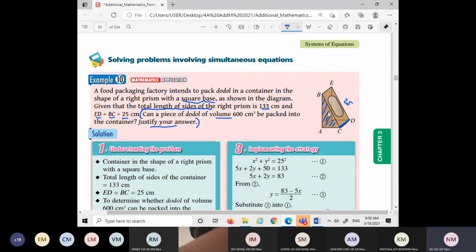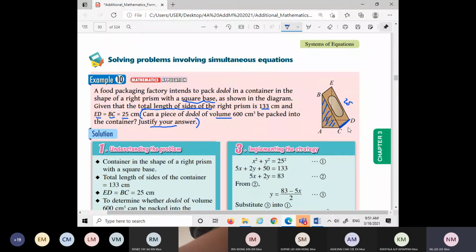So you have to imagine this triangle, you let it lie down on the table. So here will be the cross section, the ABC, and then times the height. So the CD will be the height. When you let the cross section lie on the table, your CD will be the height already. So I need to get the area of the ABC times the CD. Now CD I don't know.